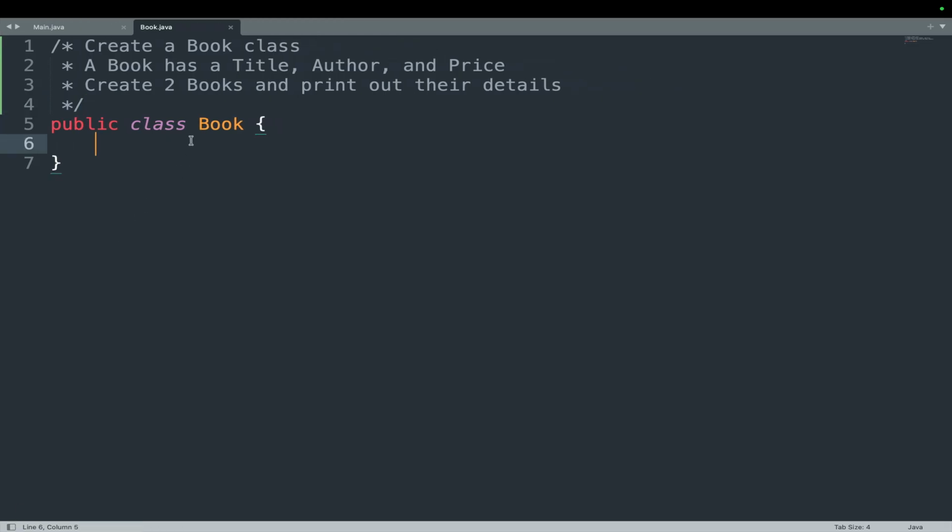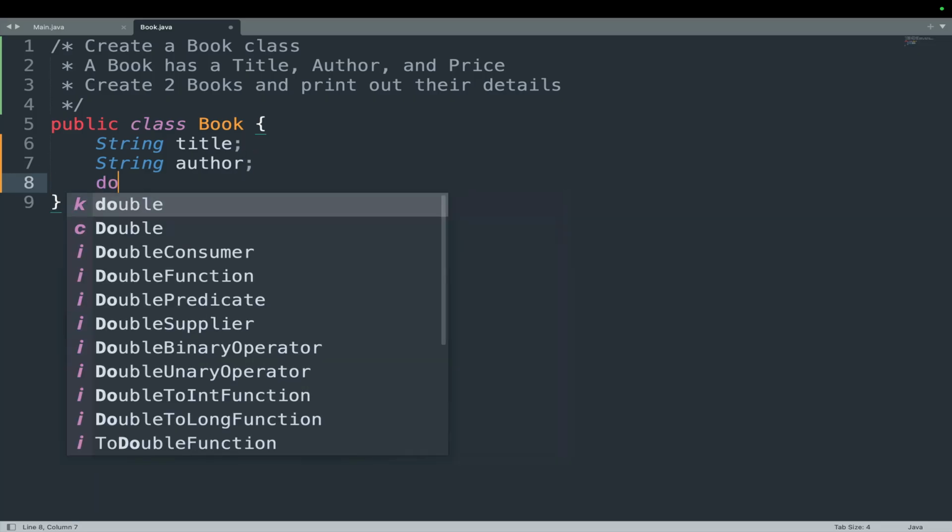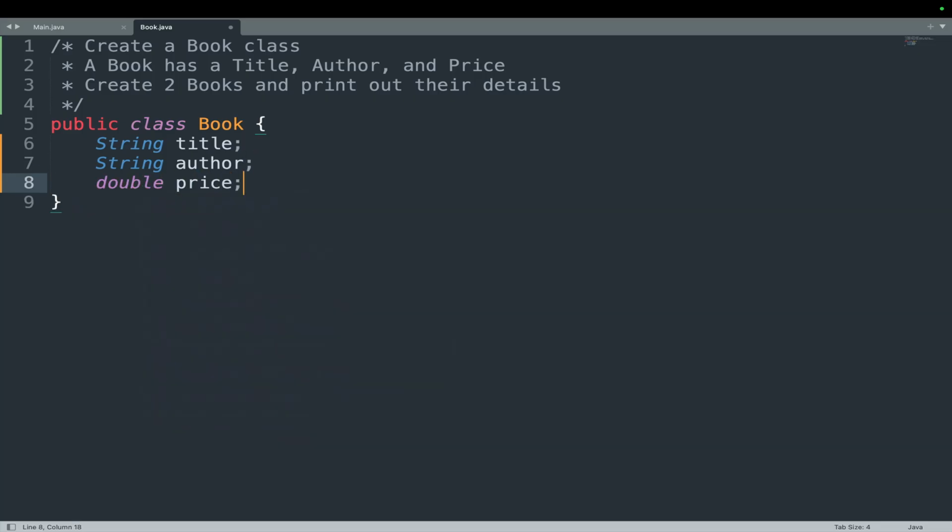So let's get started here. We understand that we need our string title, our string author, and our double price. So let's go ahead and write all of those out now. Here we are declaring each of those properties in our public class book. We're not giving them values here, we're just declaring them. And that's all there really is to it. Now, in theory, we'd put some other stuff in here to really round out this class and do it correctly, but that's out of scope for this video. That's something that we're going to address in my next video. This is really just our bare bones book class at this point in time.